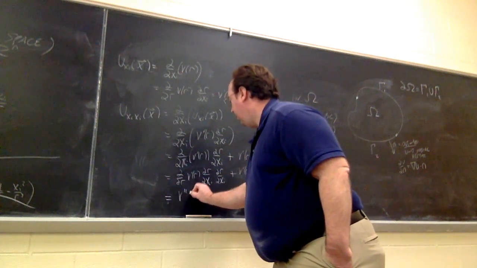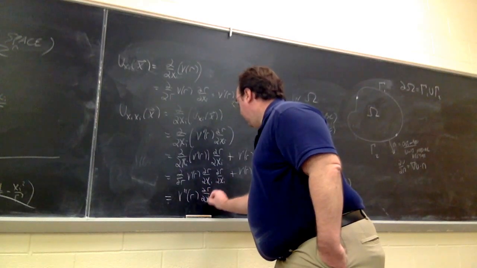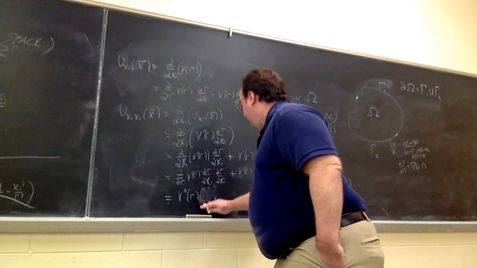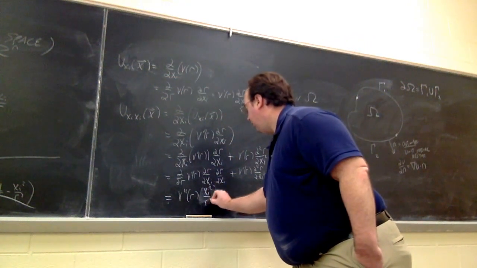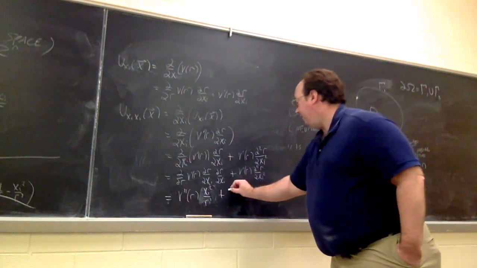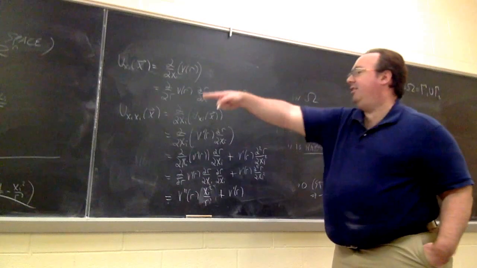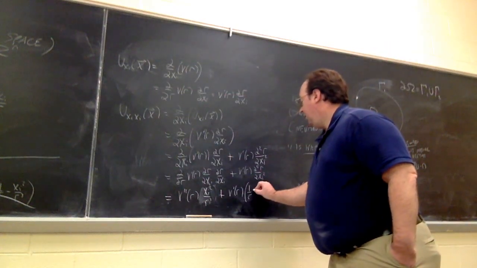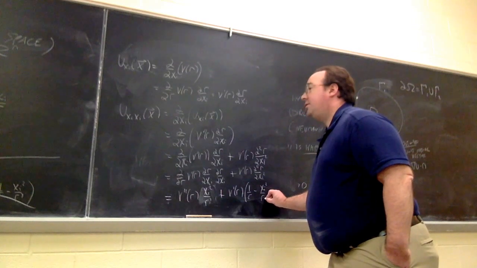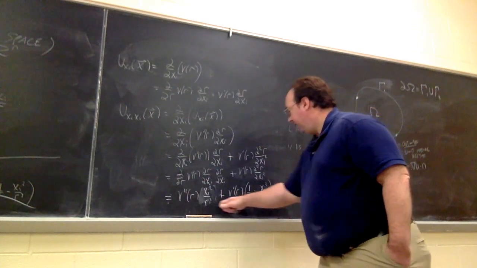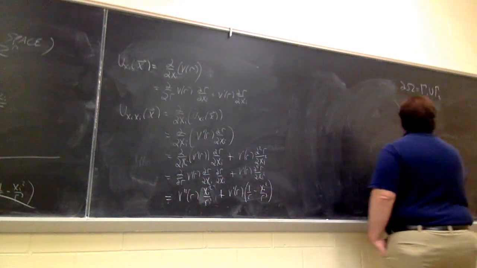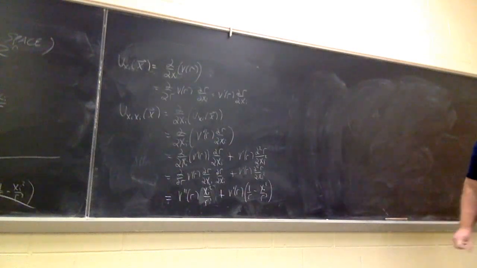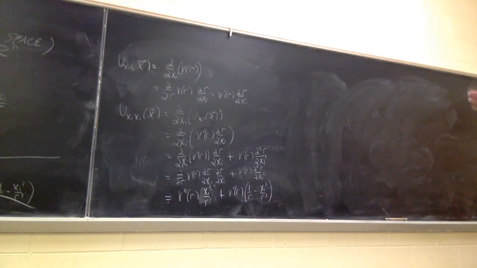So v double prime of r squared. But now we can fill in what that is, and that's just xi squared over r squared. And then here we have v prime of r. And this one was worked out earlier, so 1 over r minus xi squared over r cubed. Not sure what I was thinking when I looked at my paper earlier, which clearly said r cubed, but I wrote r squared. Okay. That's it? Okay. Because I'm going to keep going.